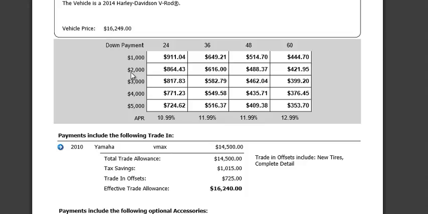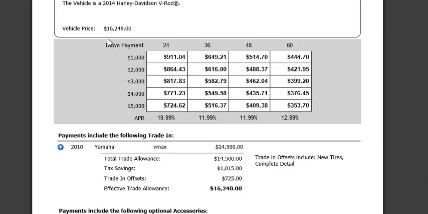You go to your customer, you say, most of our customers appreciate seeing some options on payment and length terms. As you can see, there are options from $1,000 to $5,000 down and payment terms from 24 to 60 months. Here's my pen. This is important. Make sure you hand the customer your pen. Do not put it on the desk. They won't pick it up. Hand them your pen. Now tell them, you're in control of this buying decision. So here, circle the payment that best fits your budget. The customer is empowered to choose the payment that they are comfortable with without your salesperson having to force them or coerce them into making a decision.